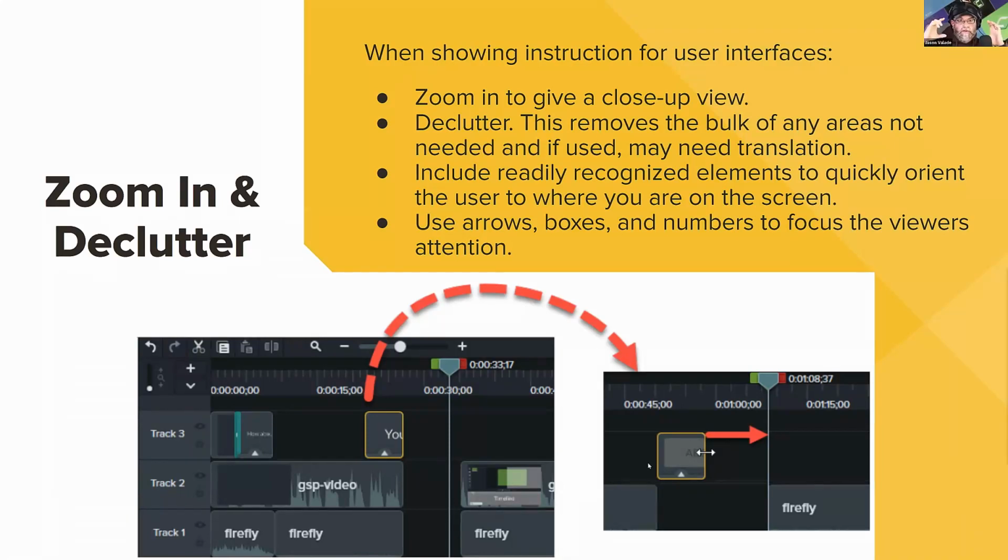I'm literally focused on exactly what they need to see. So not only is it benefiting the localization process, but it's actually benefiting the end result of the help content because it's drilling right down, like you just need to know this.